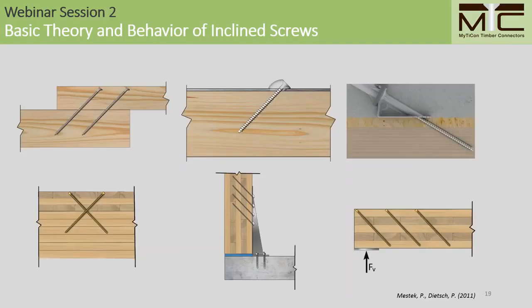As you can see, inclined screws can be applied to a variety of connection types, especially when we're building with mass timber, where we often require high capacity connections. You can use these for a variety of wood-to-wood applications here, shown on the left, steel-to-wood applications, shown in the center, and also for a variety of applications where high shear stiffness is required, such as timber concrete composite systems, and also for boosting the shear capacity in CLT in the crossing layers, as shown on the lower right-hand corner.